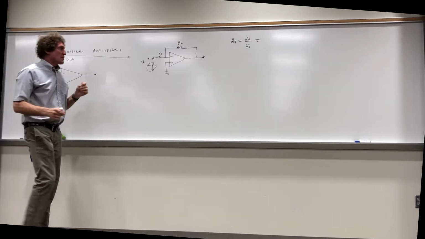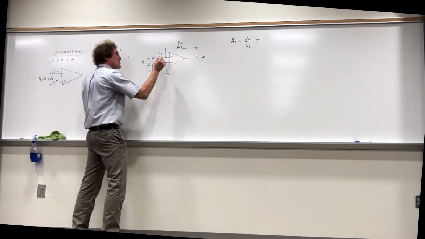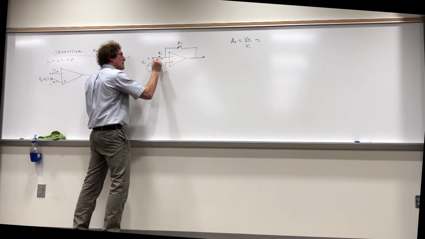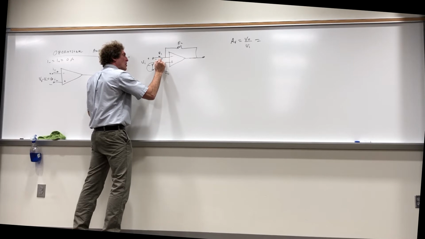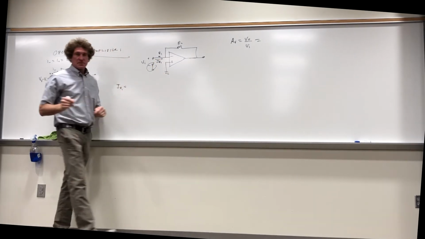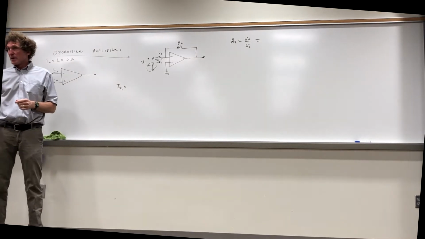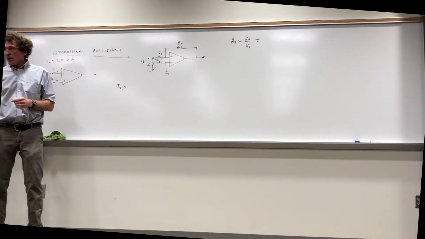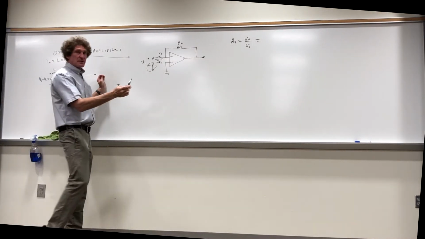Now remember last time, I asked you first what the current was through R1. I'm going to call this IR1. What was IR1 based on Ohm's law? And how did you get it? Vin over R1. All right, now you're right, but I'm going to take it right through it.